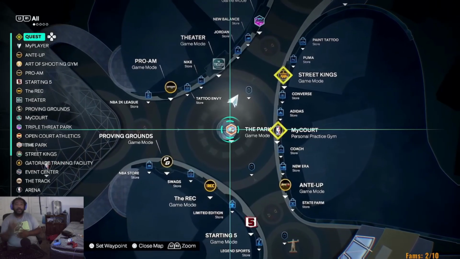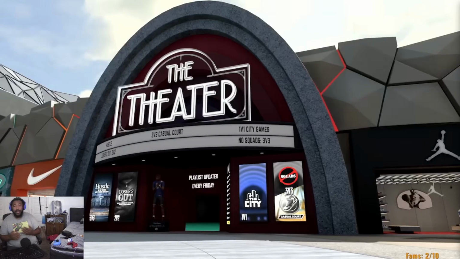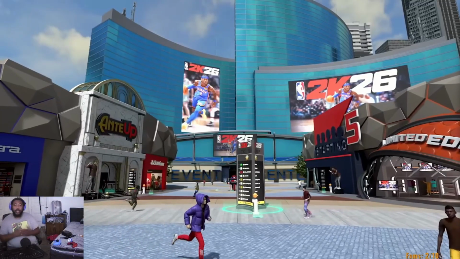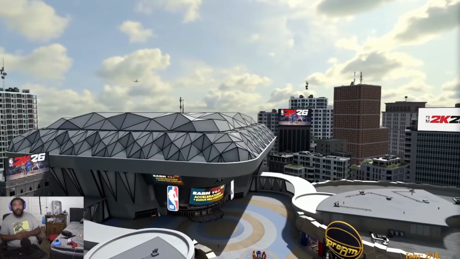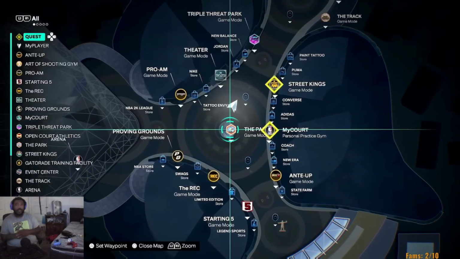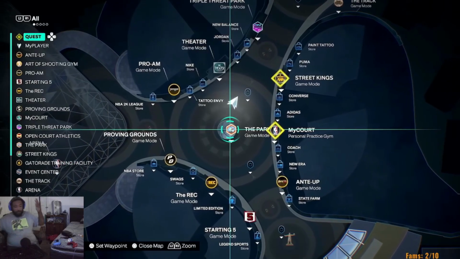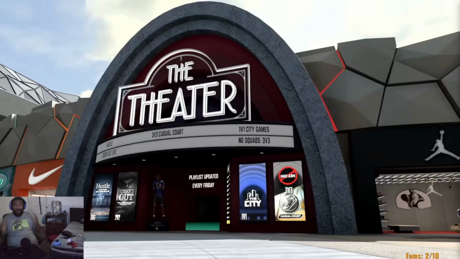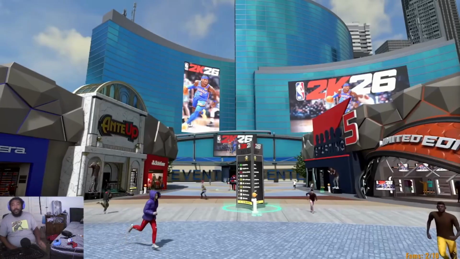You got everything you need where you want it. Swags is next to the Rec. Go on Swags, get your early drip. Keep it moving from there. Now, a lot has changed with the parks. There's a whole leaderboard system for pretty much every mode. Clans are back. Clans are back in a big way. Pro-Am is back in a big way.